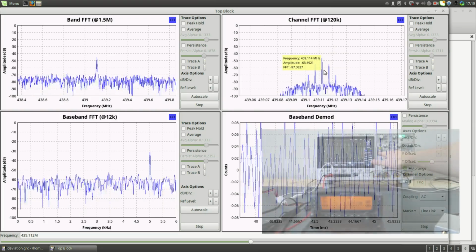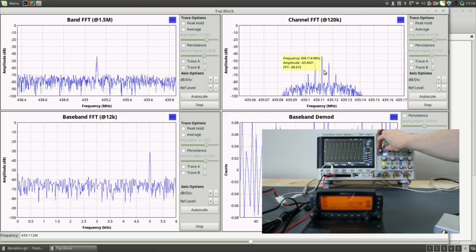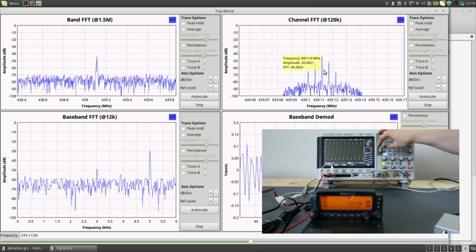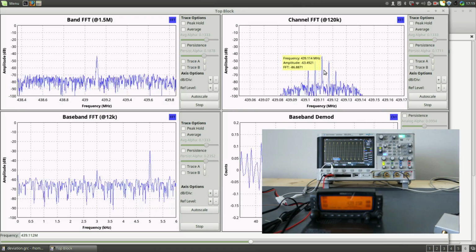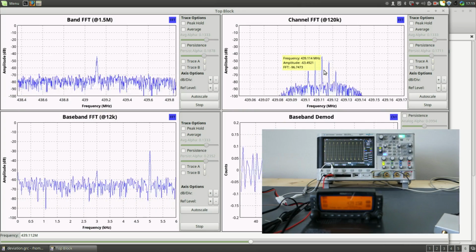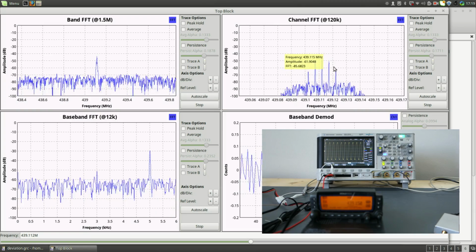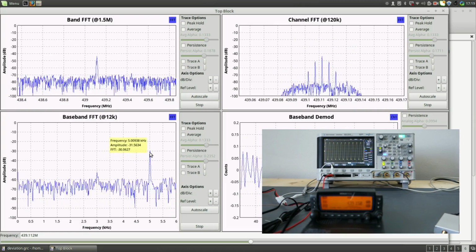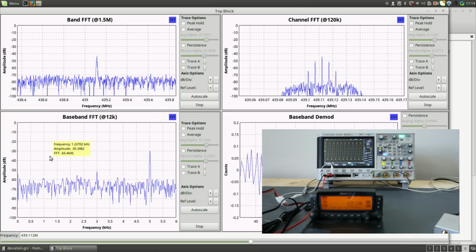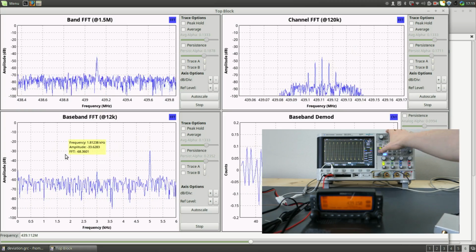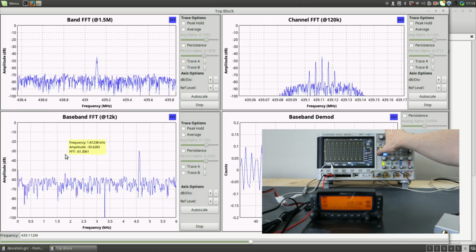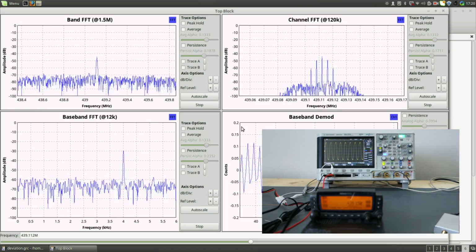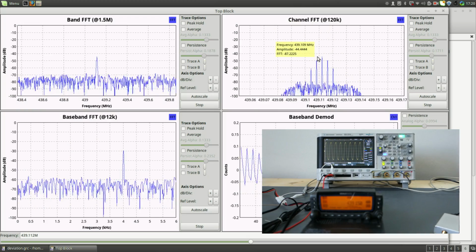So I will set the amplitude back to a high level so that we really get nice sidebands here. Let's say 4 volts. Nice. And then I will knock down the frequency from 5 kilohertz to 1.245 kilohertz. And what should happen here is the sidebands should move closer together, and that peak here should go all the way down to 1.245 kilohertz as I do this change. So I'm now at 5 kilohertz, that's 4.5, 4 kilohertz, and already the sidebands are much closer together. They are now spaced 4 kilohertz apart and not 5 anymore.